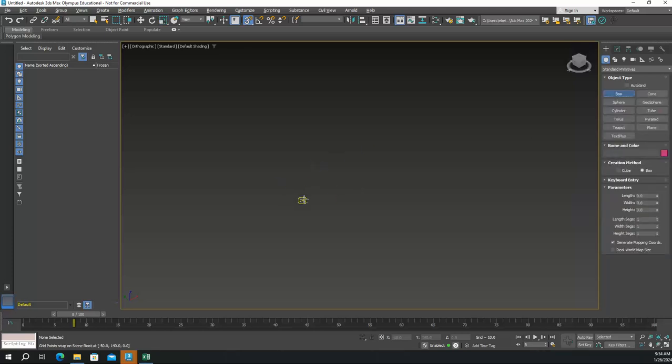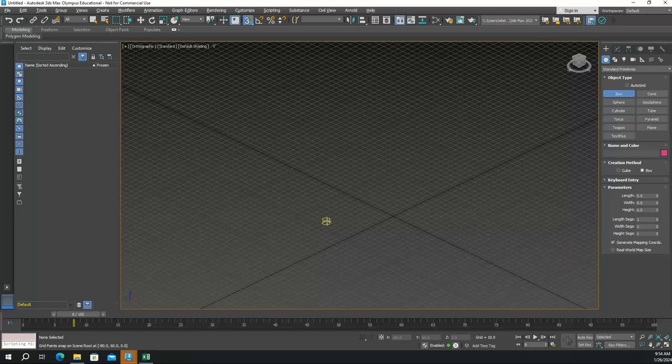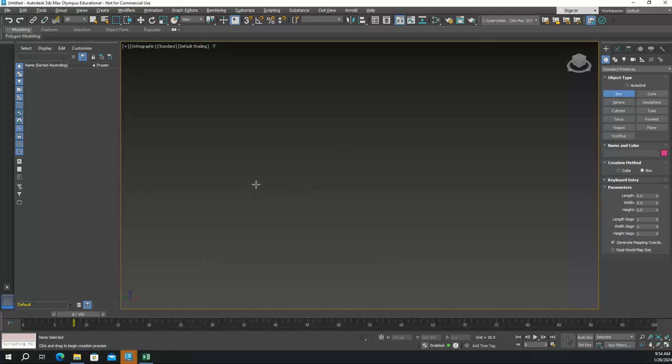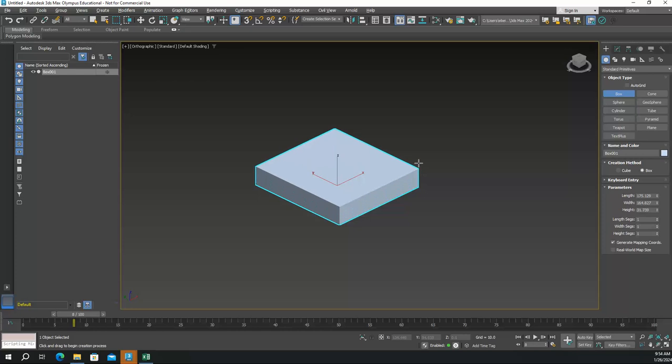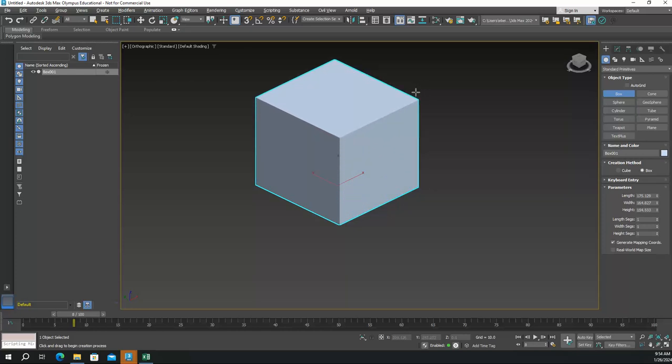For now, what is that yellow thing there? Well, that's actually trying to snap to the grid that we have. So I'm going to turn off the snaps right now. This little 3 with a magnet, that's my snap. And now we can click anywhere. I'm going to hit G again, and just click, drag it out wherever you want, let go, and then push your mouse forward. And that will create the basic shape you have.